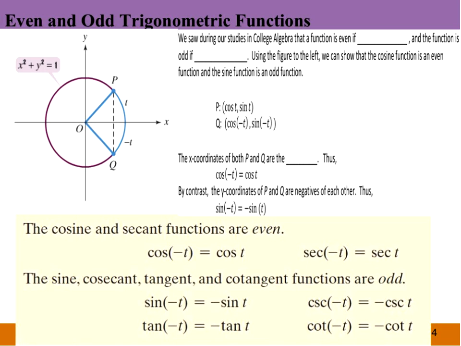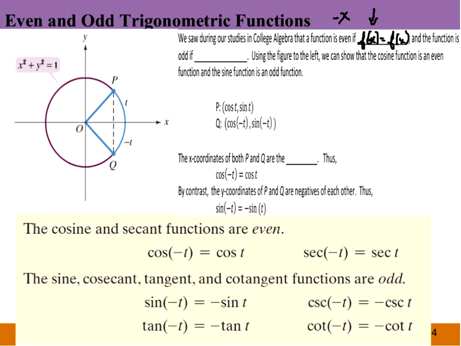All right, so we saw during college algebra that a function is even if f of negative x is equal to f of x. In other words, if I take a function and I plug in negative x wherever I see x in that function, I'm going to get out my original function. So no signs change if a function is even.